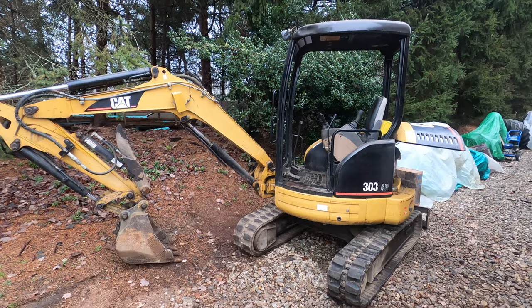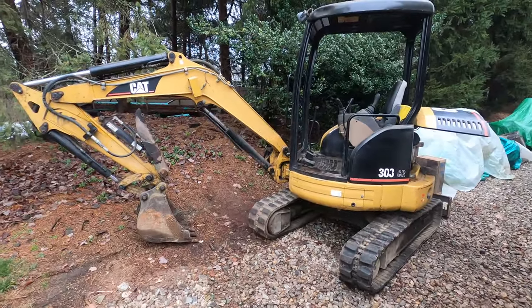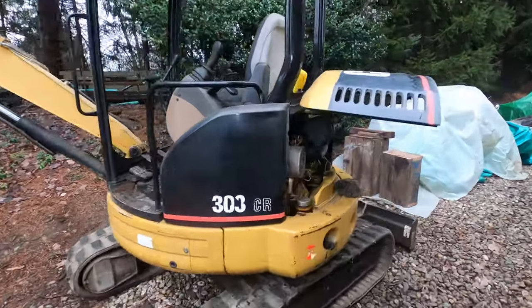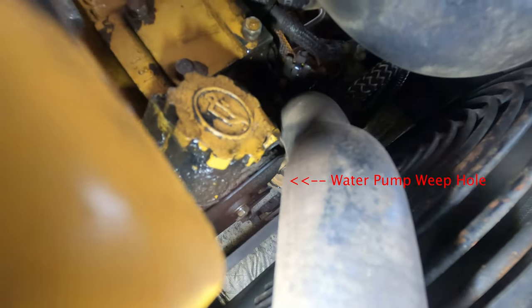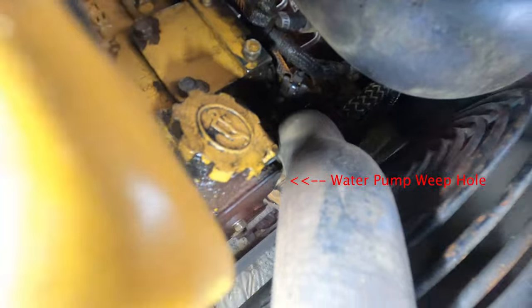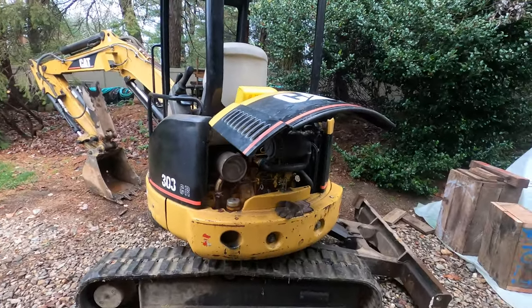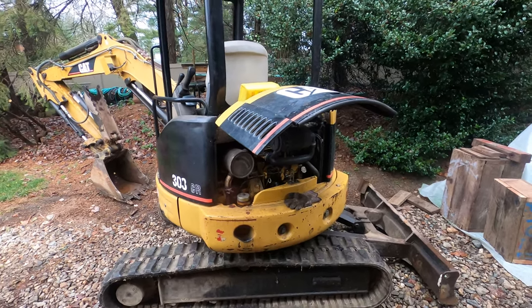This is our Cat 303 CR Mini Excavator, and it's got a couple things I want to take care of on it, but here's the main issue and why it's not usable right now. So you can kind of see that hole on the bottom of the water pump. That's called the weep hole, and coolant will come out of there when the water pump starts leaking, so this needs a new water pump.